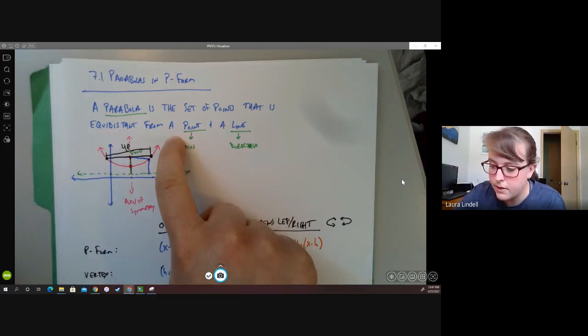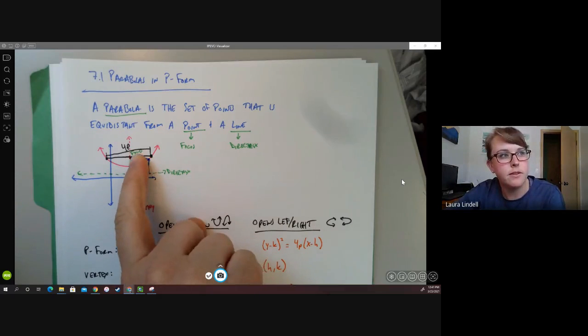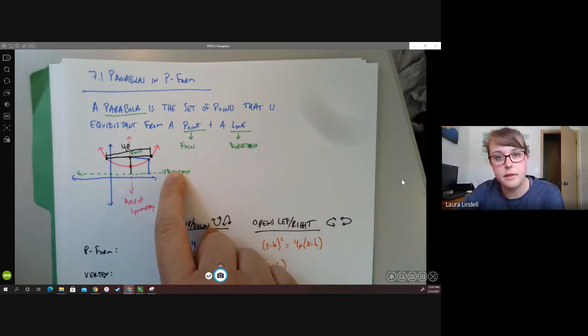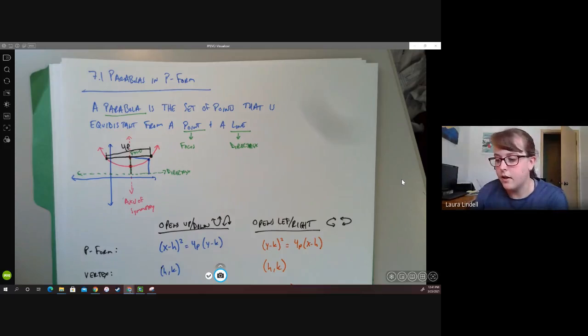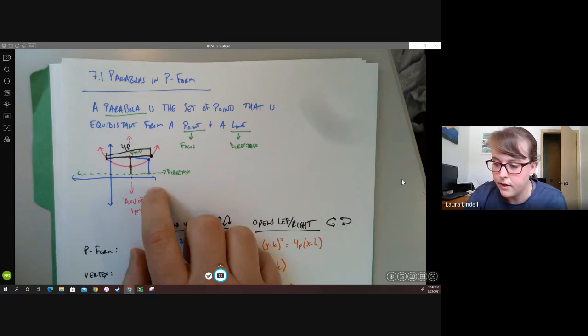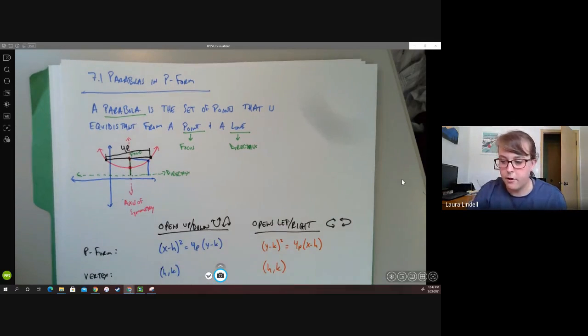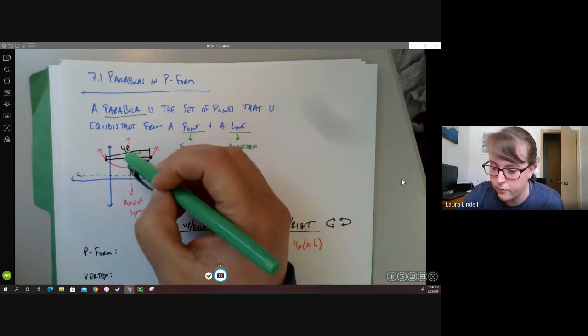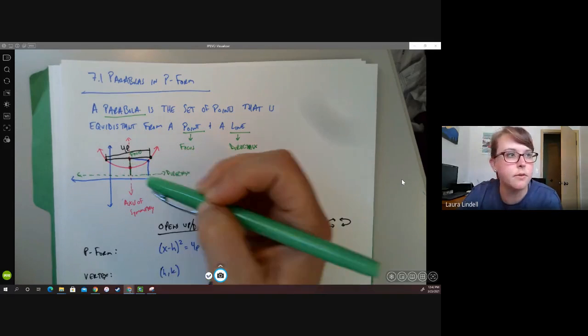This is kind of a picture of what we have going on. We've got our parabola. We've got our axis of symmetry with the vertex on it. The focus is also along that line. The directrix is a line directly underneath the parabola, behind the vertex. Depending on the directionality of your parabola, it'll be different. So it's a set of all points that are the same distance from the focus and the directrix. So you can see that the vertex is exactly in between the two.